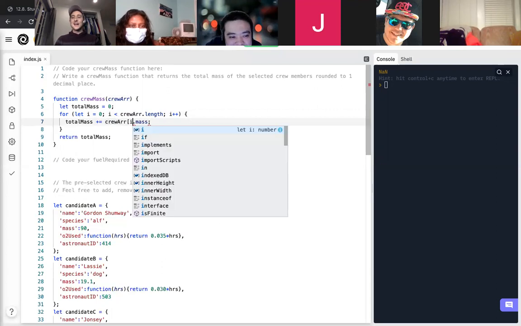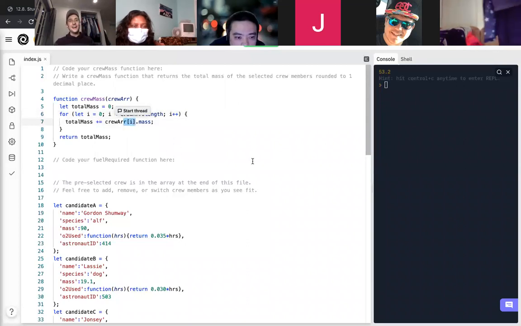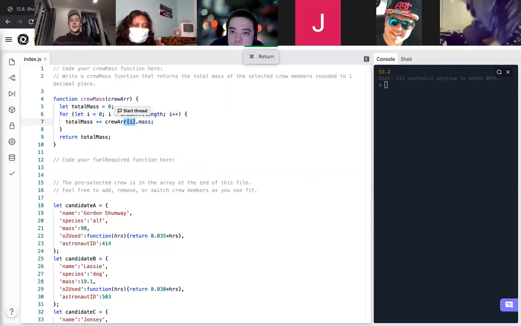All right, because I don't put the index there. Yeah, that's how you crash a Tesla on autopilot right there, kids. All right, here we go. It's because I was trying to get mass out of an array. Mass doesn't exist in an array. That's not a property in there. I need to call the index, one of the objects inside the array. All right, we are actually getting our mass back.